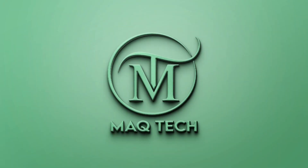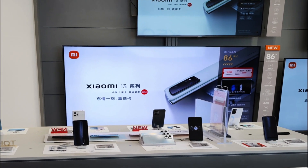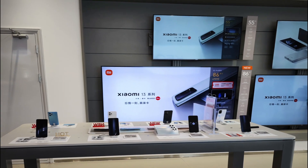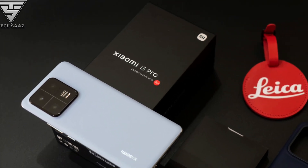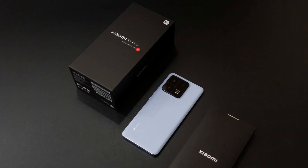I hope you are all well. Friends, Xiaomi released its latest Xiaomi 13 series on September 11, 2022, which comes with two flagship smartphones: Xiaomi 13 and Xiaomi 13 Pro. Today, I have brought an interesting video about Xiaomi 13 Pro, which is the best phone of the Xiaomi 13 series.